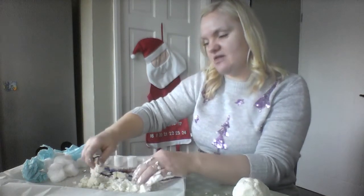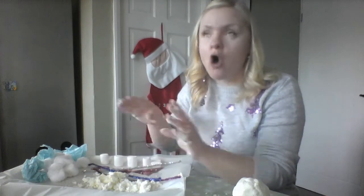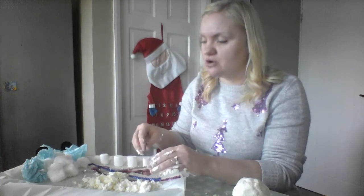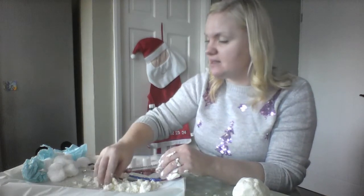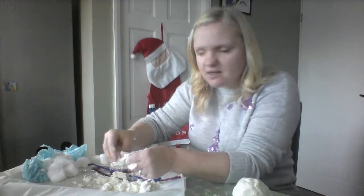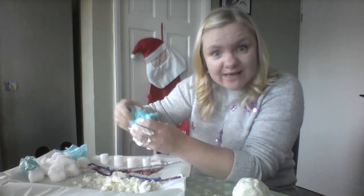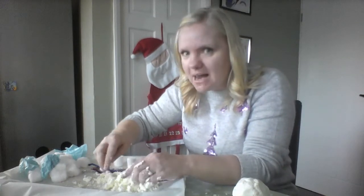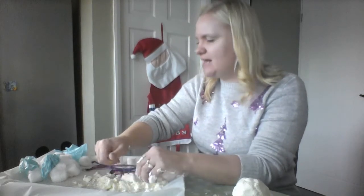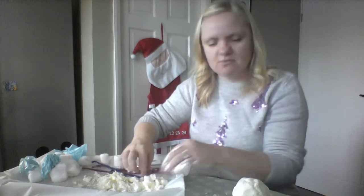And it's just using things that are encouraging children to use all of their senses. So, you know, the marshmallows, you could see what they tasted like. What does this feel like? Is it soft? What does it sound like? It's crunchy. And what does it smell like? And can you hear the crumbling? You might not be able to hear it there, but it does make a noise.